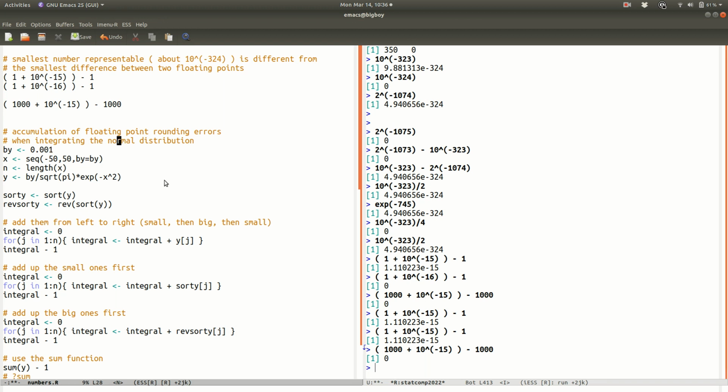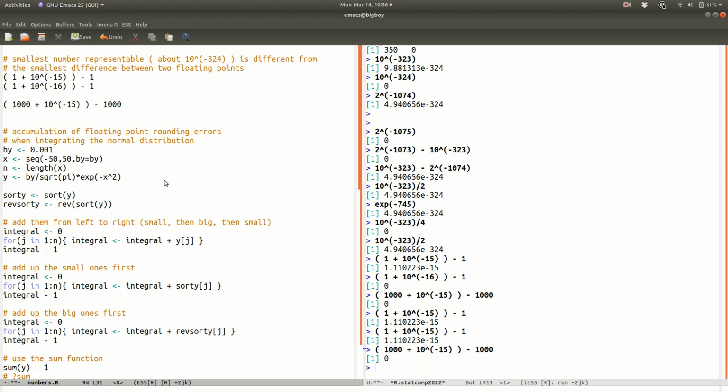All right. So next thing I want to talk about is accumulation of rounding errors. This is a really important topic that Monahan spends a lot of time talking about in the book. To demonstrate this, I'm going to try to integrate the normal distribution. The way I'm going to do that is Riemann integration. Turns out this is really accurate for something like the normal distribution. So I have to pick an interval size. I'm going to step through the normal distribution by 0.001. I have to pick a range of integration. I think there's basically zero mass outside of minus 50 to 50 for the standard normal.